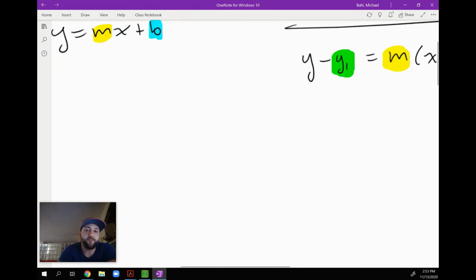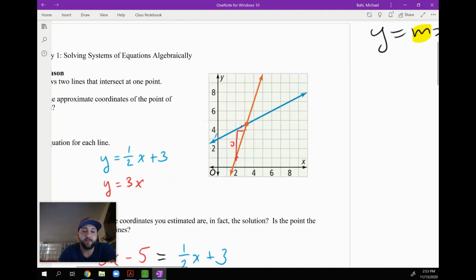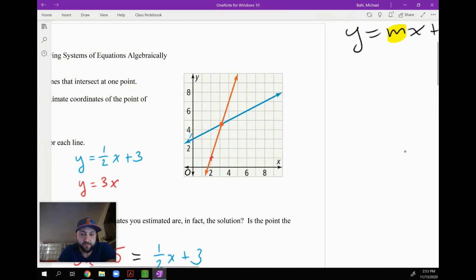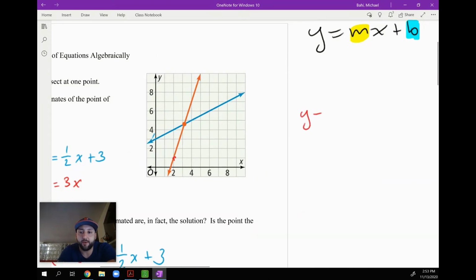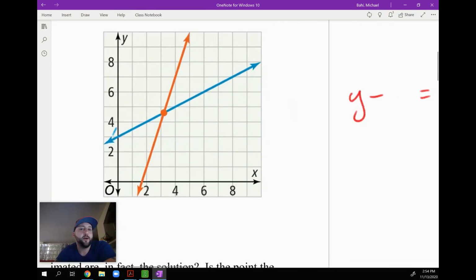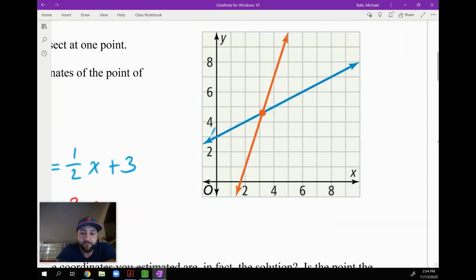So let's use point slope form to figure this one out. I'm trying to figure out the one in red. If I were to use point slope form, it's y minus something equals the slope, which we know is 3, times x minus something. So now all you have to do is pick a point. Pick any point from this blood orange line that is an easy point to work with. You can pick this point, you can pick this point, you get the idea. So let's say we pick this one.